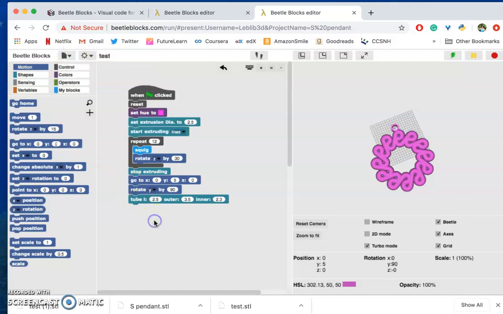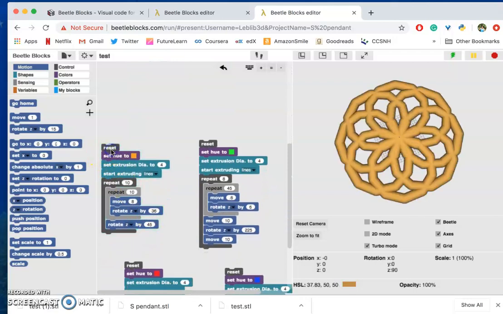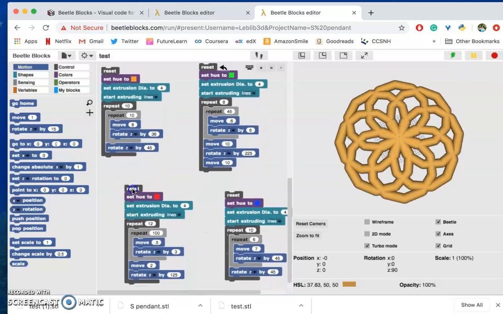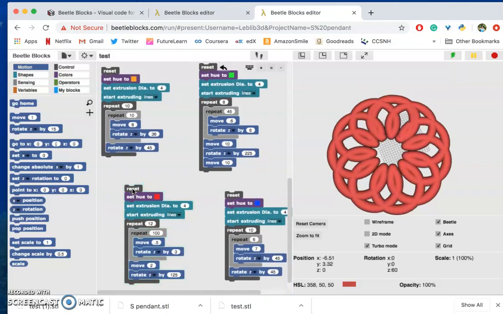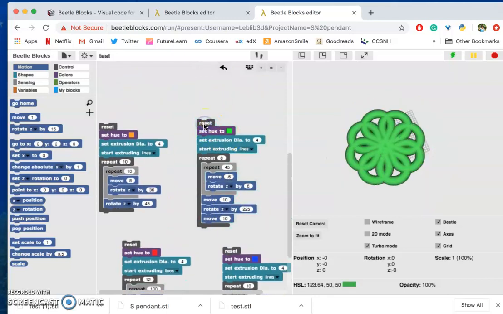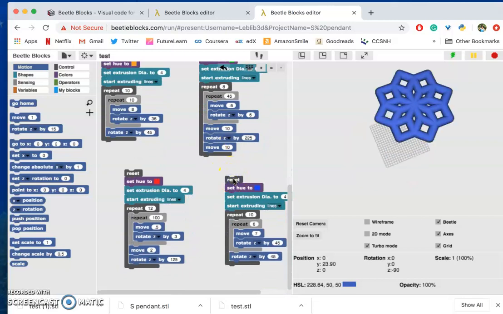You can make a second squiggle. I've made some other squiggles, like this design. That's kind of a bigger design. It just needs the tube at the end, but it's a whole new look, just with repeat and rotate on the X and Y plane. What about this one? I have this one. Ooh, that's sort of a flower. This green one, a smaller flower. And that one's sort of a star diamond kind of squiggle.